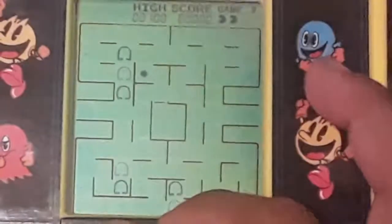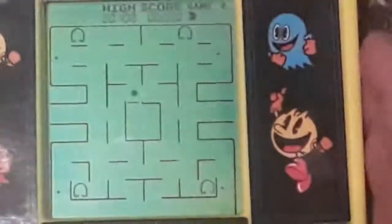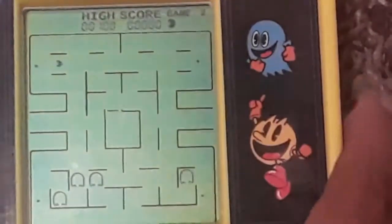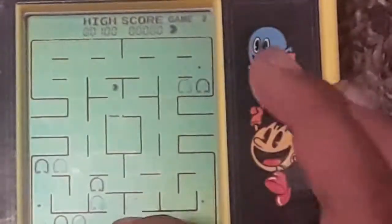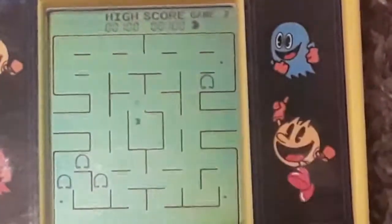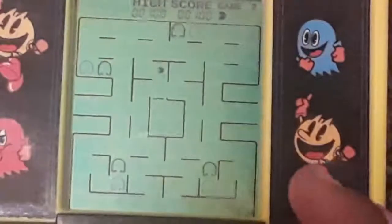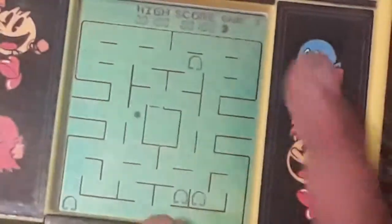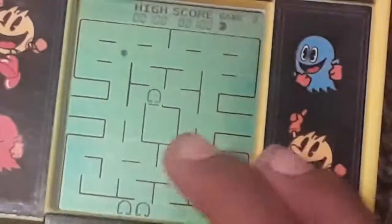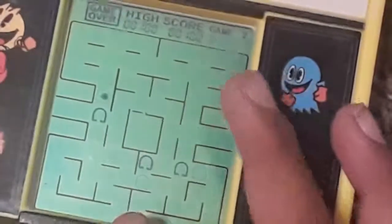Let's see if we can do this. I can't bring the dot because the ghosts don't let me — I can't go. Okay, there we go, we have one. It's gonna close — no, it closed. There we go. When you eat one, you will make it again. But this is really hard to navigate. Game over.